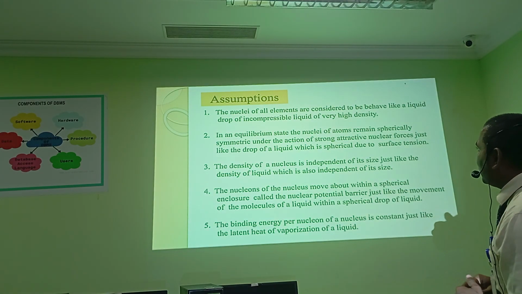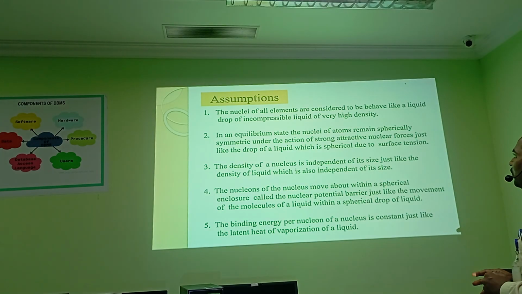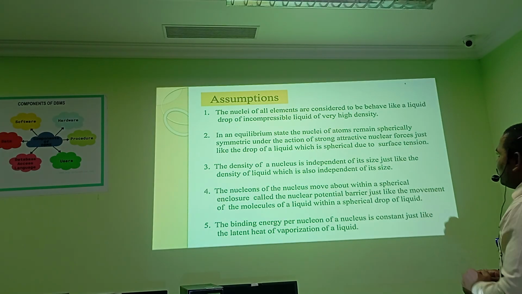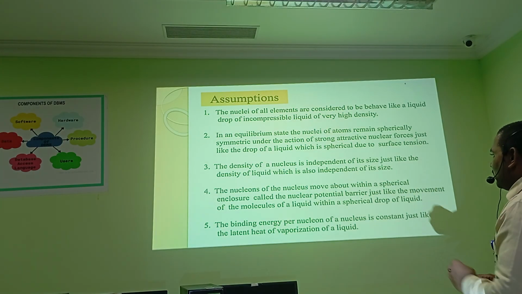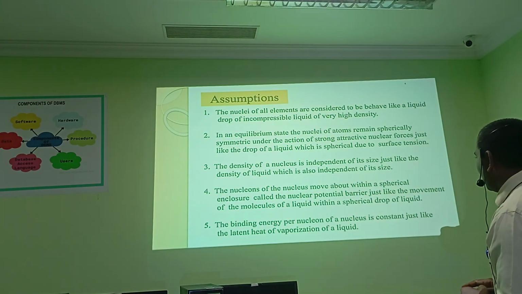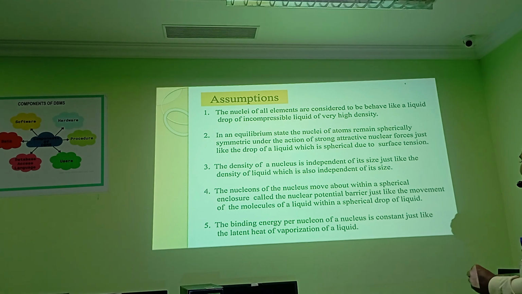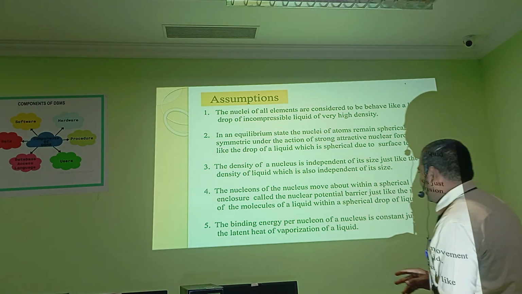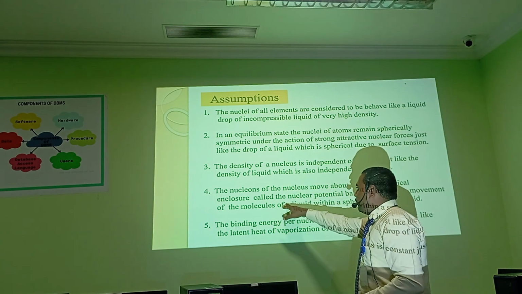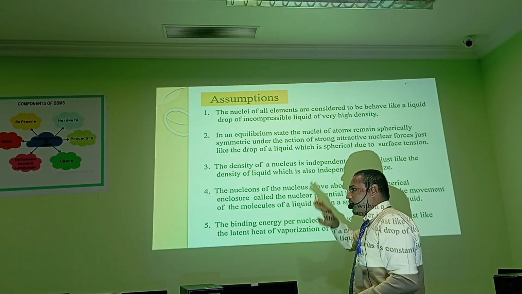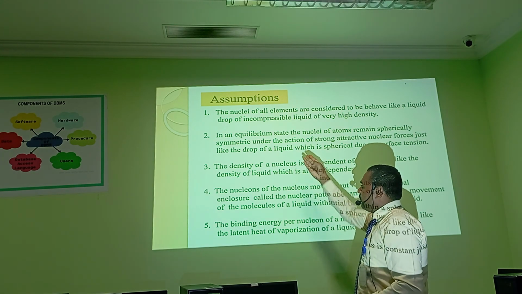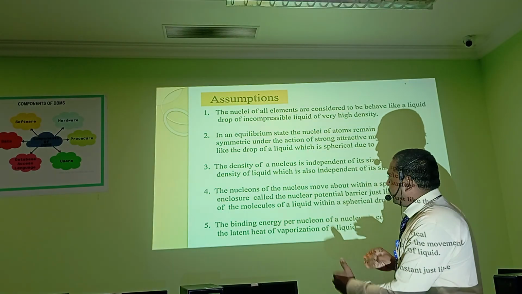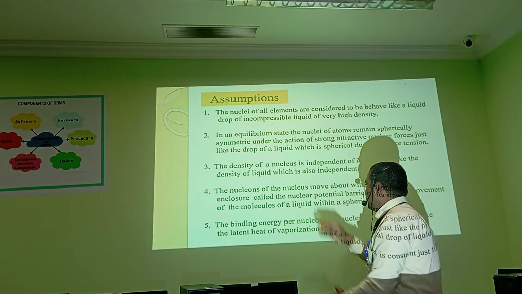In the liquid drop model, the nucleus of all elements is considered like an incompressible liquid of very high density. The binding energy per nucleon of the nucleus is constant, just like the latent heat of vaporization. We also follow this assumption of the liquid drop model. Then we will move on to another type of model.